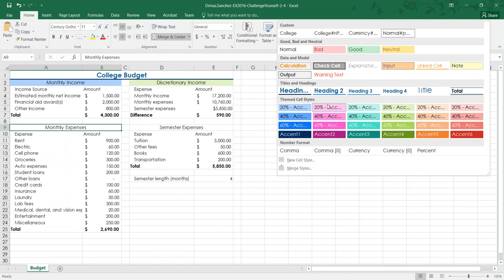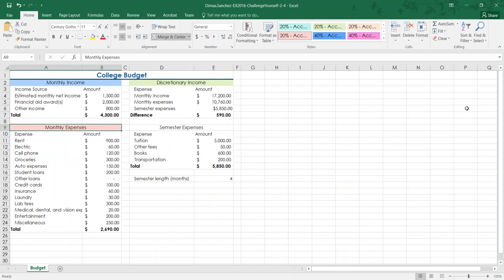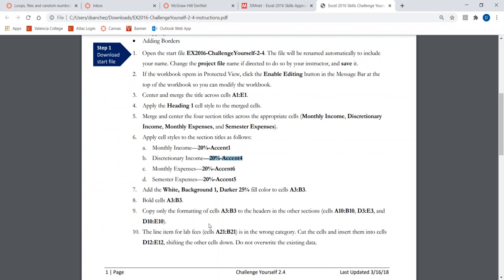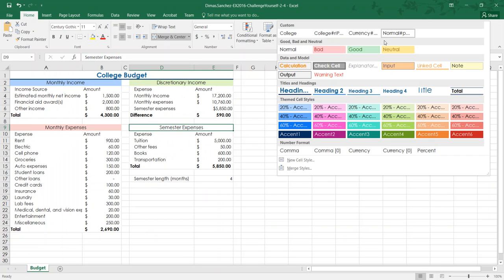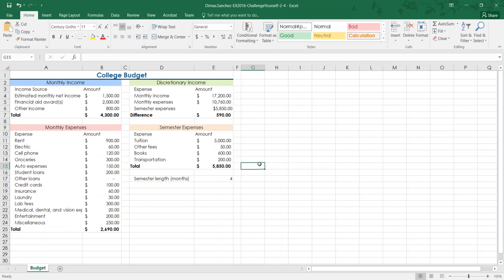Again, Styles, 20% Accent 6. And Semester Expenses, 20% Accent 5. Okay, so this is what they want up to this moment.